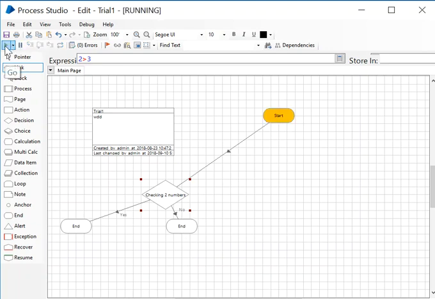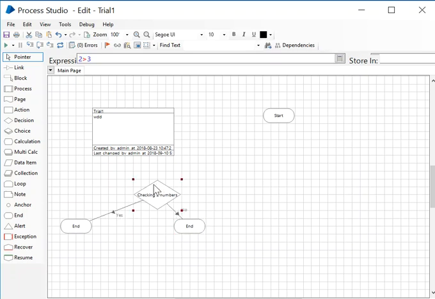So if you run this, it always starts from the start, and no, 2 is not greater than 3, so it took the no node. This is the no route. That's what was taken from here. Okay, all right, so let's take this out again. And you always have to make your programs or process flow diagrams as beautiful as possible, because you have to always look professional and make it comprehensible to other developers as well. So this was not a good practice, but at least to show the working, it gets the job done.